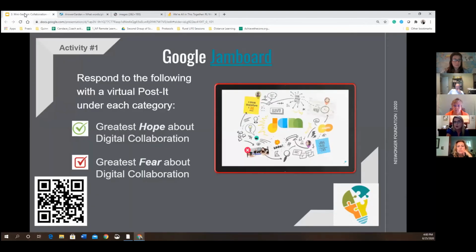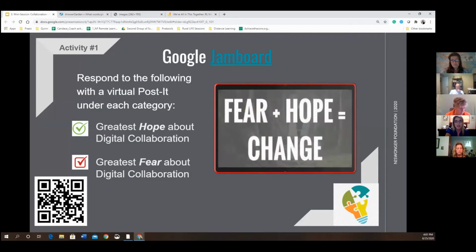For now, though, I'm going to go ahead and navigate back to our slides, and we'll move through this. And so before we move on to the next section, I just want to revisit this idea that the benefit of identifying both our hopes and our fears about collaboration is that acknowledging those concerns while thinking forward to our ultimate collaborative goal helps us move toward action and change. So we can anticipate what might impede our progress, what we fear, but we can proactively plan how to overcome that to meet our goal, our hope.